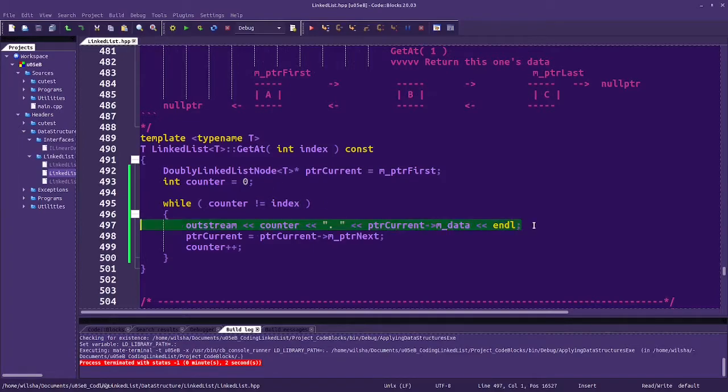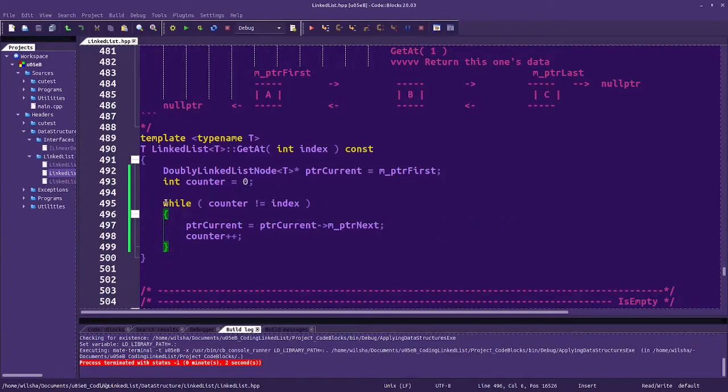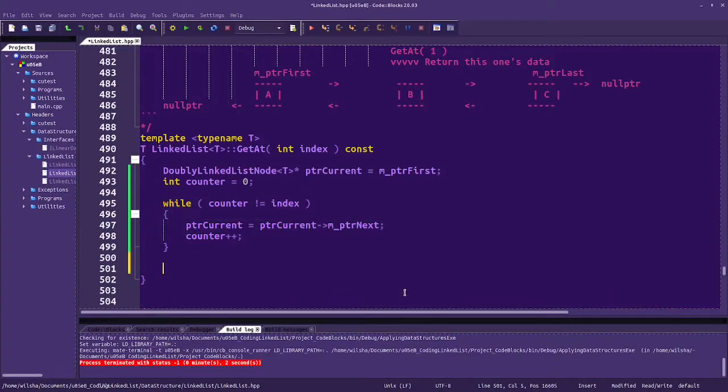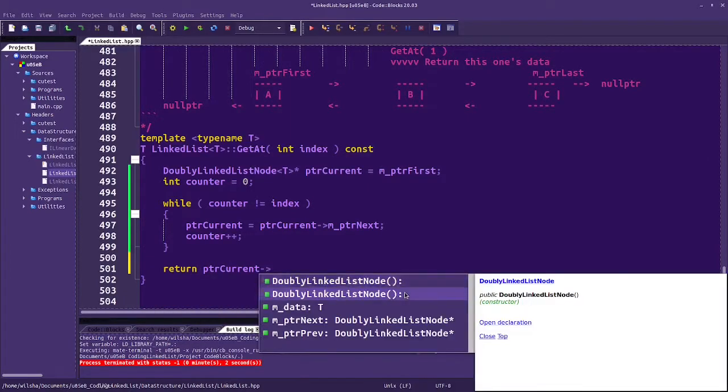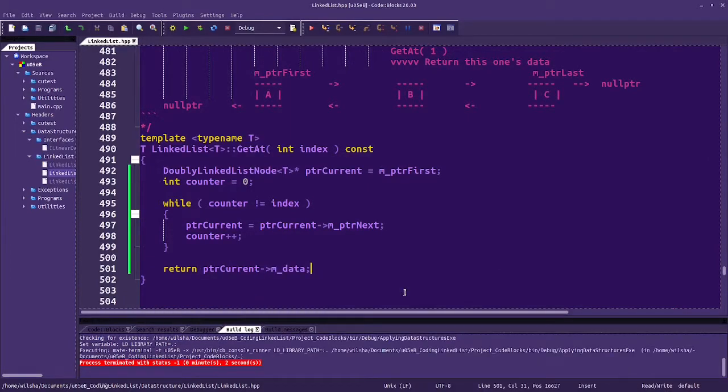We don't need to do outputs here, but basically we keep stepping forward. This traverses the list. Once we get to where we're at, we are going to return the pointer current's data because we've stepped forward in amount of times, whatever the index is, and return that data.